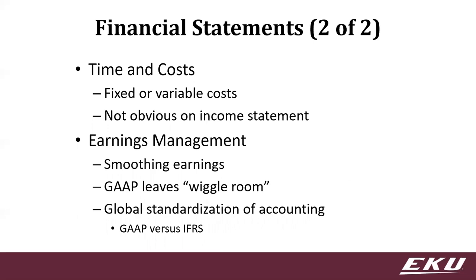And then as far as fixed and variable costs, the income statement doesn't really break out, are we a capital intensive industry, which would have higher fixed costs? Or are we a labor intensive industry, which tends to have more variable costs? So you can't really tell just by looking at the sheet. You also really don't know too much about the structure of the payments. You just know that they pay this much in interest, but you don't know if that was a fixed or a variable or adjustable rate.